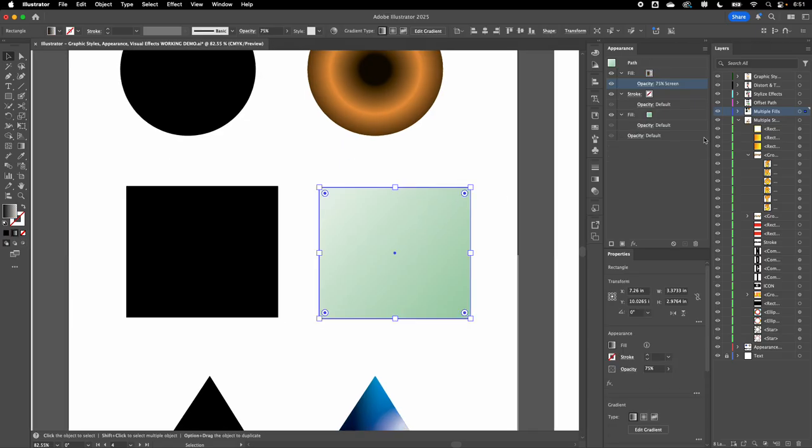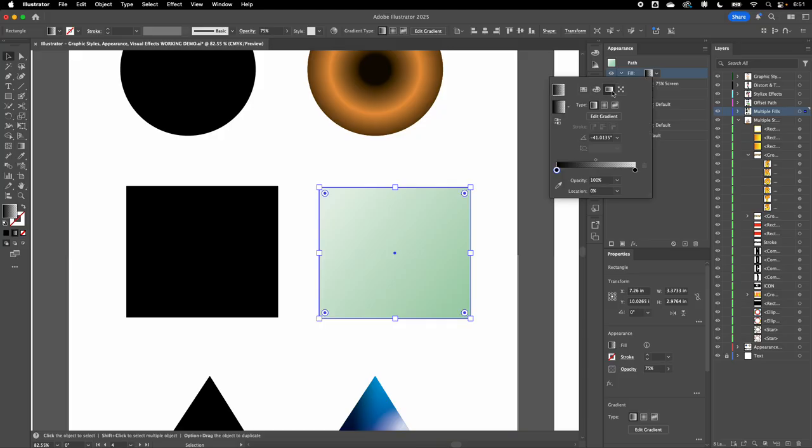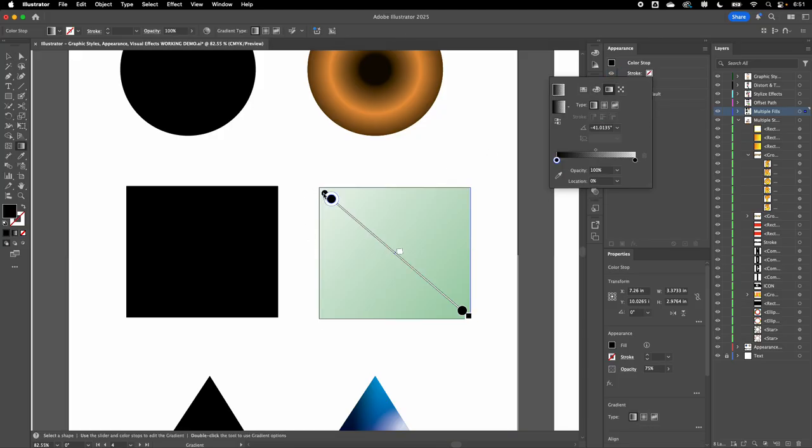So this one has a kind of teal colored fill on it. And then on top of that, there's a gradient. And selecting that, looking at the gradient, this is how it's configured. Just going diagonally from corner to corner across the image there. But the gradient itself has, this side of it is 100% opaque at this color point, and this side it's actually still black, but the opacity here is 0, so it goes from black down to fully transparent.